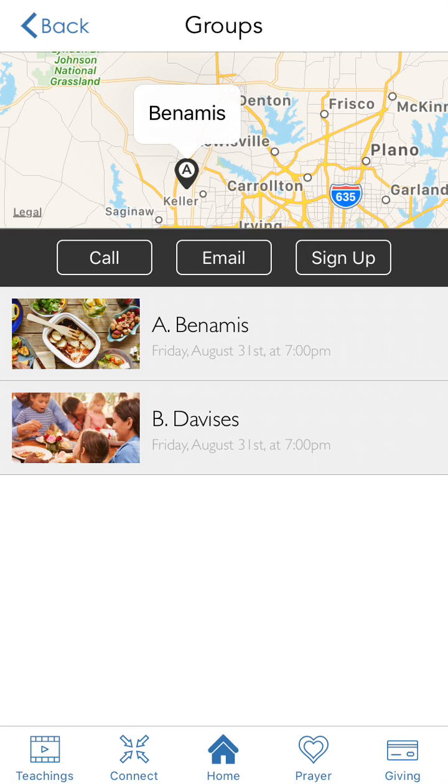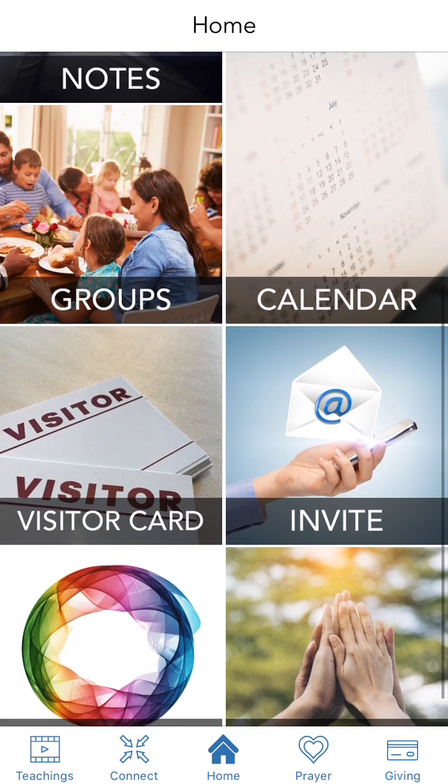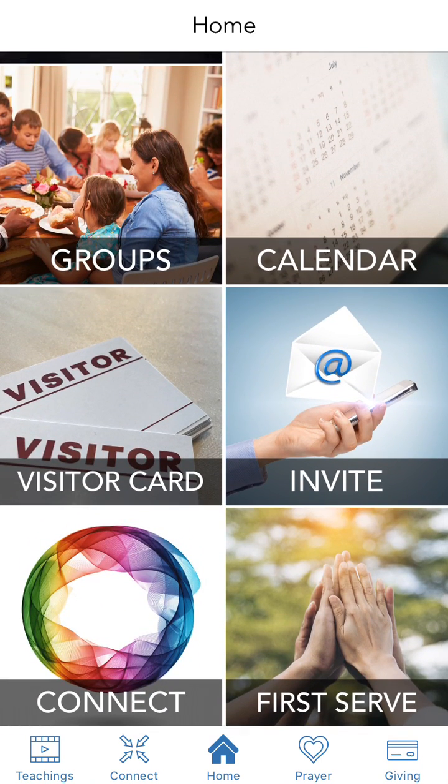All right, that covers the power of groups and how it will help you find the perfect group for you. So I'm going to go ahead and press the back button in the top left again, and we are back in the home section. So this screen actually scrolls, and you can see there's additional content down here. You have your visitor card and first serve in the bottom right. Those are 2 forms. So the visitor card allows visitors to fill out a card, which perhaps on Sunday morning there's a card they can fill out. That's a physical card, but this gives them the ability to fill out that card any day of the week, making it easy for them to be able to connect with Sukkat Shalom.